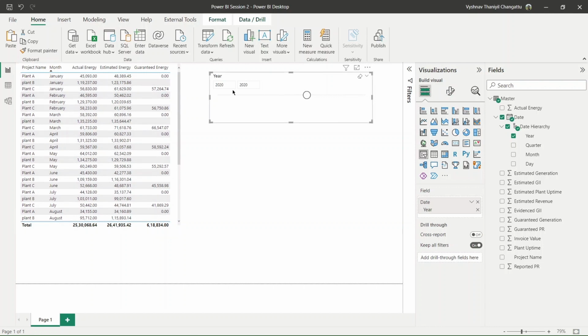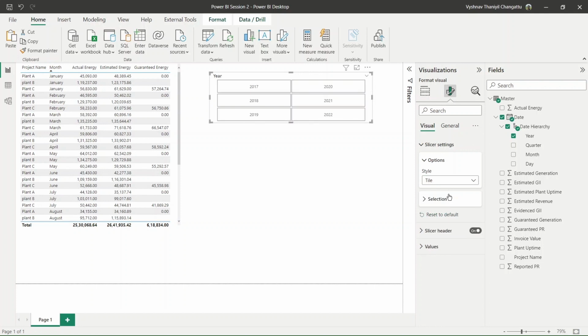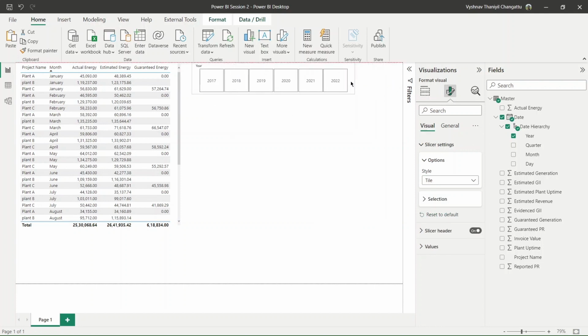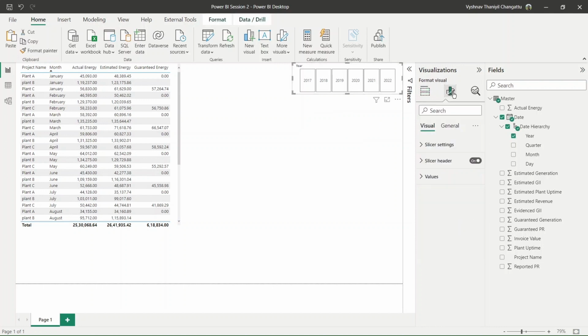Now I don't like this. I mean, this design is messy. I'm just going to go to format, slicer settings, tile. Now it's looking nice. It's okay, it's not bad.